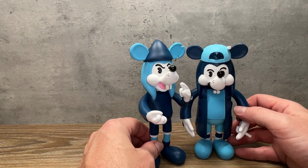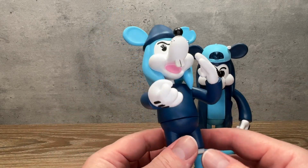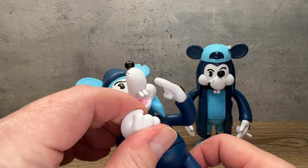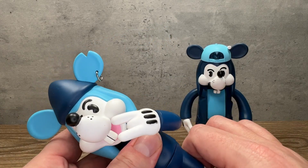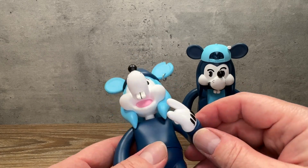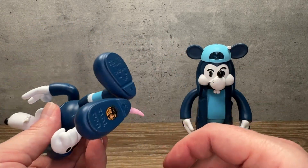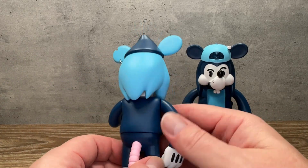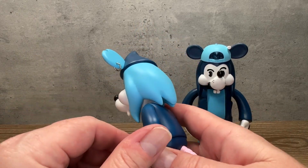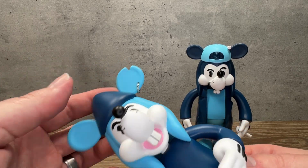One thing I like about it is Jay is definitely taller. I like how they did that. He's wearing a beanie cap. Got his hands kind of fist cocked. Head articulates a little bit, arms articulate, feet articulate. So, pose them how you like them. And look at the little ear piercing.